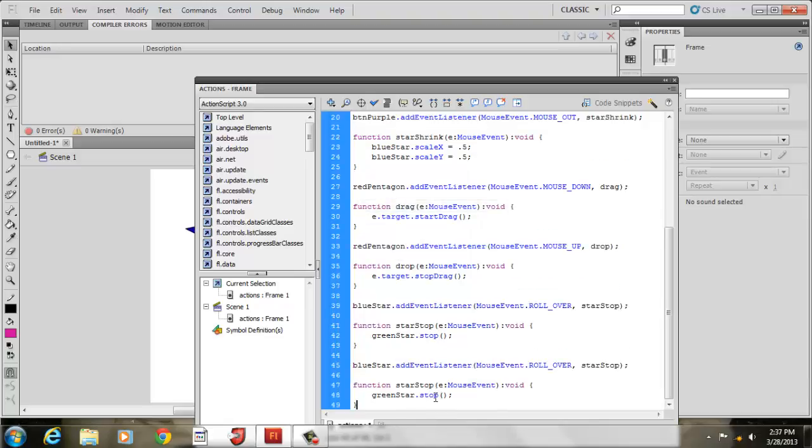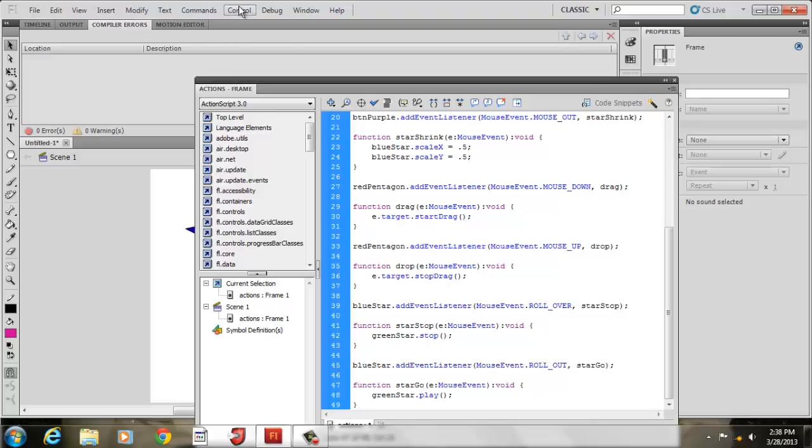Paste. We'll have the play. Right, we'll have the green star play when we roll out. So you'd roll over it, and then out means off the top of it. We'll call this the star go.